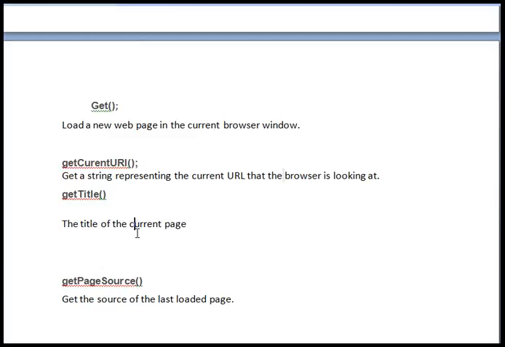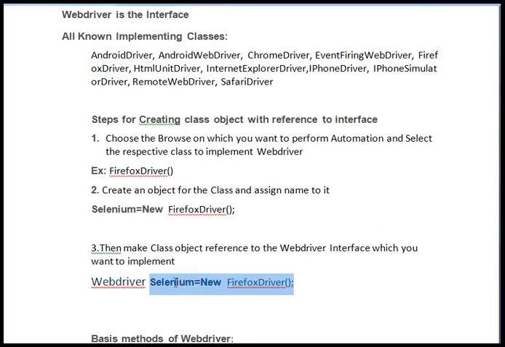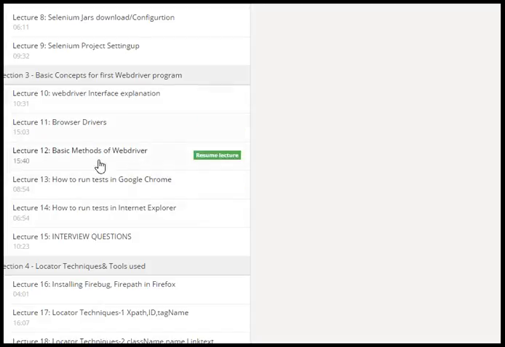These methods are present in the WebDriver interface, but to implement those, say you want to hit the URL in the browser. You know get is a method which can do that, but with the help of the Firefox driver class we are implementing it and hitting it on the Firefox browser. So this is the concept. That's the reason we write the first step as WebDriver, some object, equals new Firefox driver. The first step means that. I explained the details in lectures 10, 11, 12. If you have any doubt you can go through them.